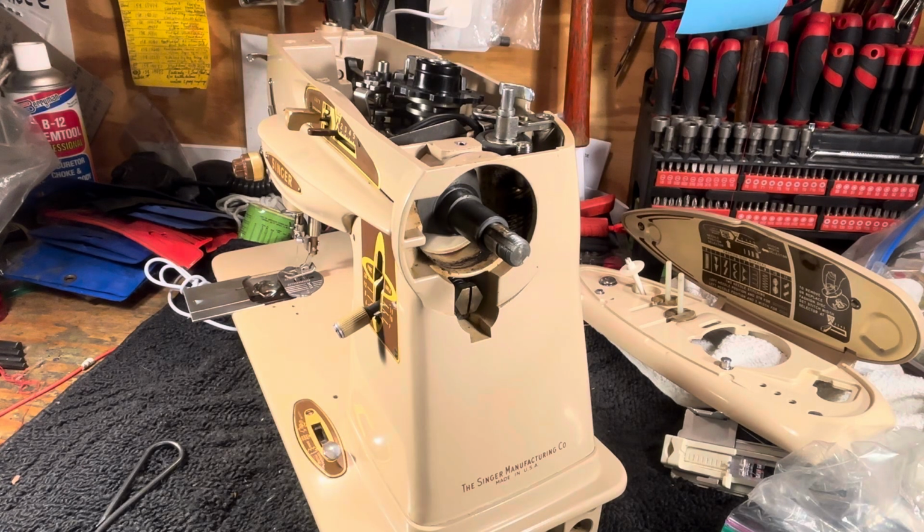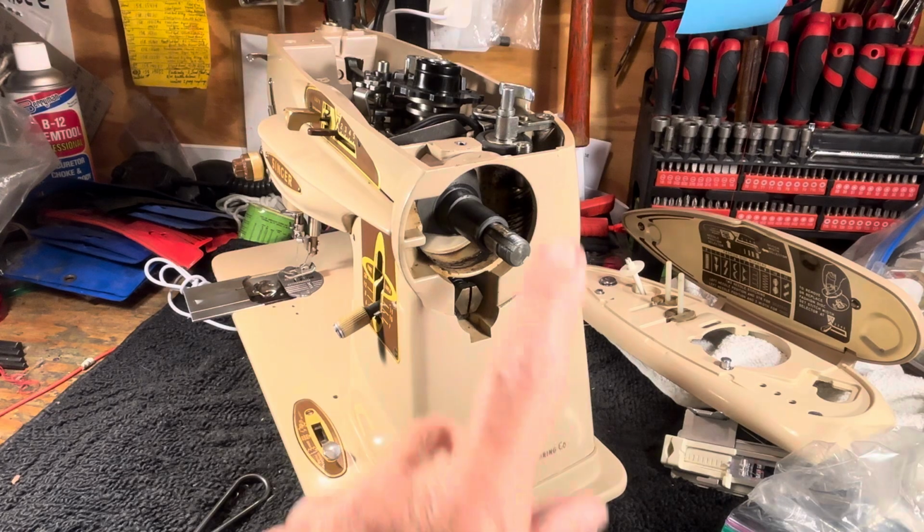We're looking at a 500 series Slant-O-Matic, and the reason we're looking at it is because these things sit for a long time, and the motors have to be reconditioned and brought up to speed. You'll plug it in, and it'll run so slow. Oh, needs a new motor. Oh, better dump a bunch of oil on it. Nope, don't do any of that. Just disengage the hand wheel.